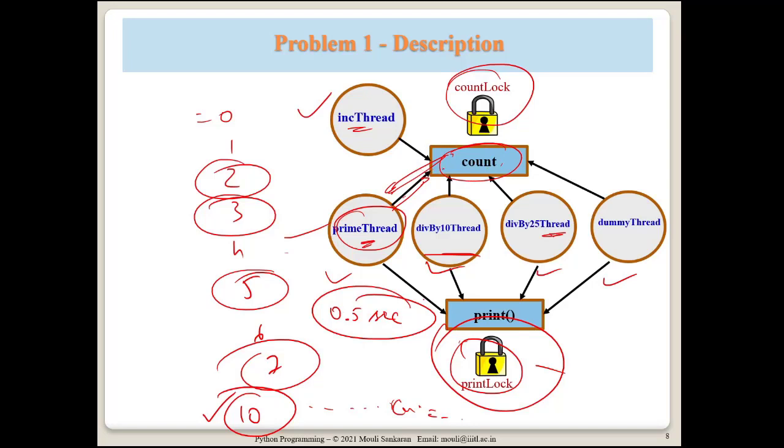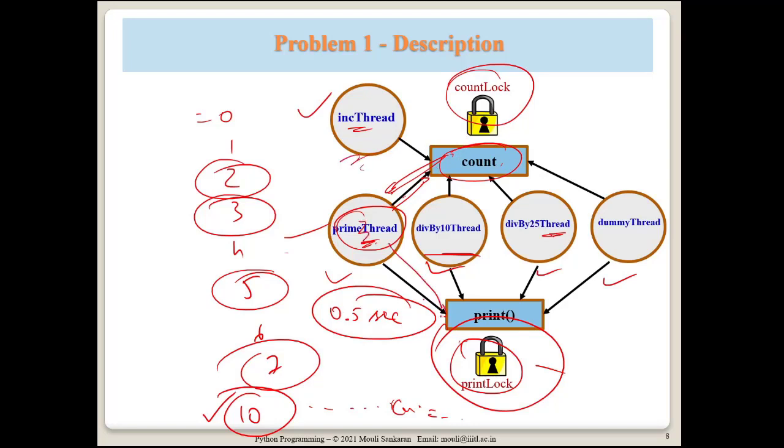Don't do any other checking. Just don't call the library function within the critical section. Copy the value into a local variable. You are taking a sample of it, not in the middle of changing, but a sample which is stable enough. You take the sample, write the count variable into a local variable, and then you check whether it is a prime number or not.